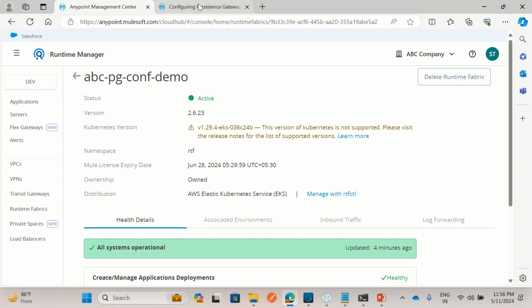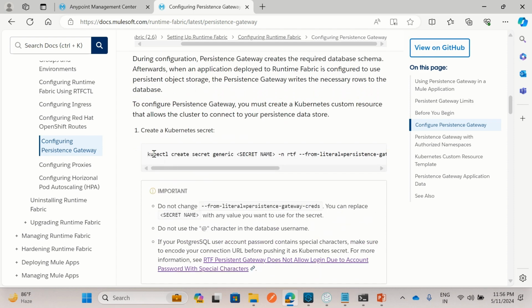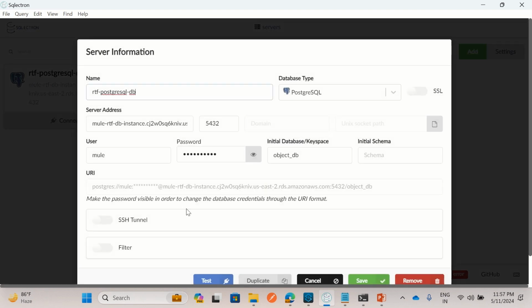So how to configure the persistent gateway? For that, first we need to configure the secret, and it has the database detail. So I have created a Postgres database, and this is a SQL Electron client. I can show you how I can connect to this Postgres database that I created on AWS RDS service.